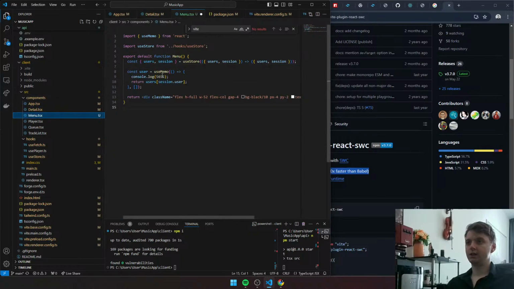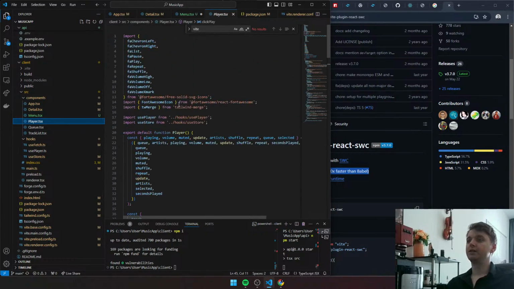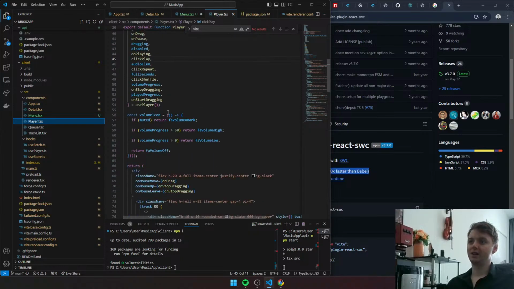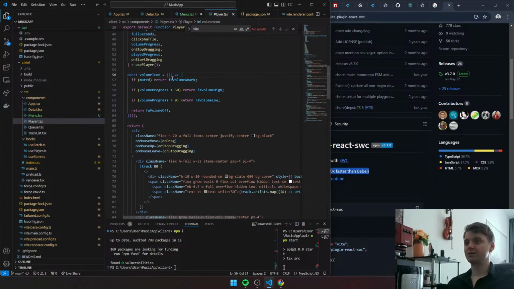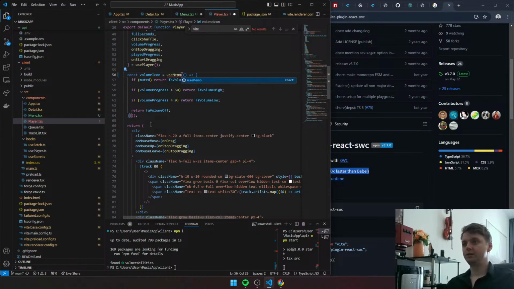Although I have to say that the functions I've written so far have not been really expensive. Oh, but this is the file where all my stuff combined gets really expensive. Use memo. Muted.